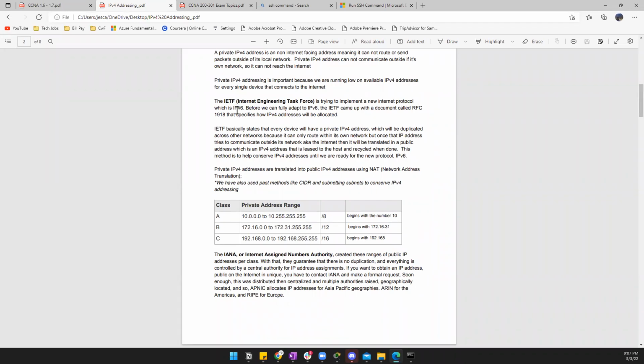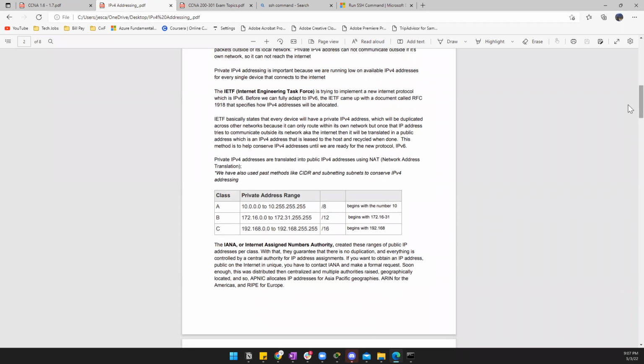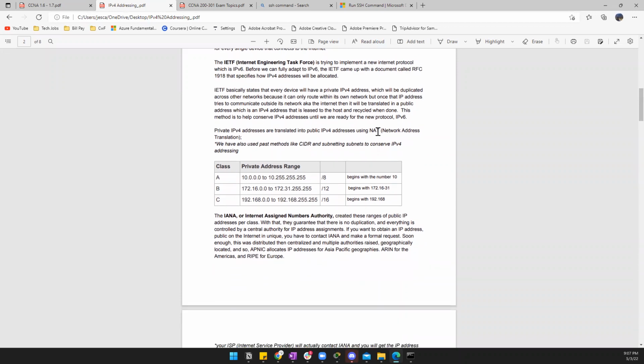So that Internet Task Force, again, they're just letting you know how all of this works, how we recycle IPv4 addresses, right? Our addresses are leased to us. They do not belong to us. So what I use today to get on the internet is not what I'm going to use tomorrow to get on the internet. Now you can buy an IP address and reserve it. Maybe if you're a business and you want, technically speaking, to have the IP address one something something whatever, I can do that. I would have to go through all these loops, but we're all going to share IP addresses.